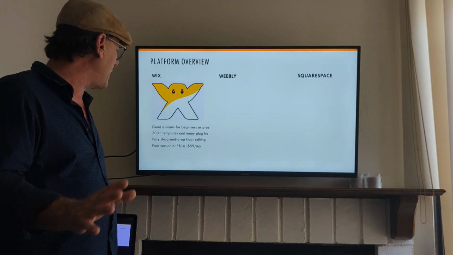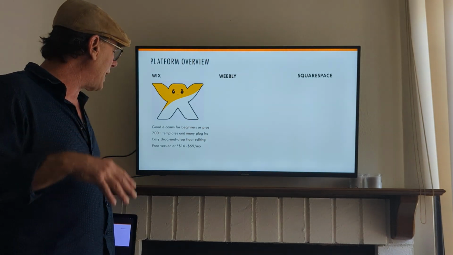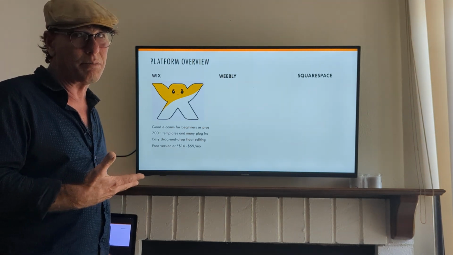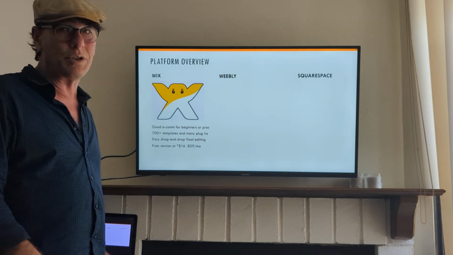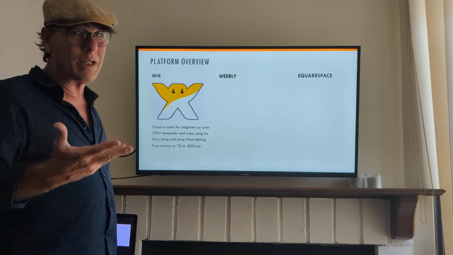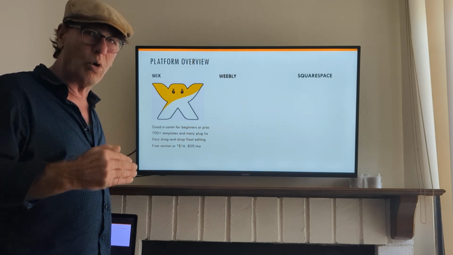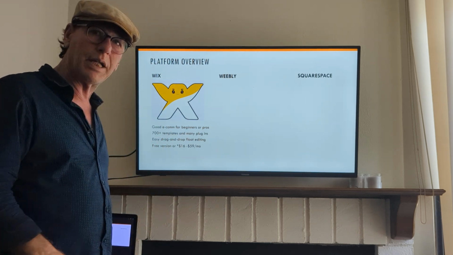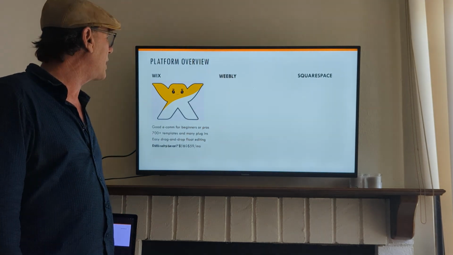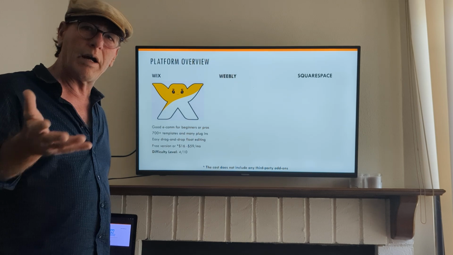A free version they do have, but if you're just setting up a basic business, it could be anywhere from $16 to $59 a month. Now remember, this is a basic kind of platform, so it may add a little burn to your budget if you're paying $60 a month for something that you're never going to own. So that's where it makes sense to keep a 6-month or 12-month goal of getting off of something like this and onto something that's going to give you better representation, that sizzle to your business, first impression. All right, and then the level of difficulty, I would say, would be about a 4 out of 10.